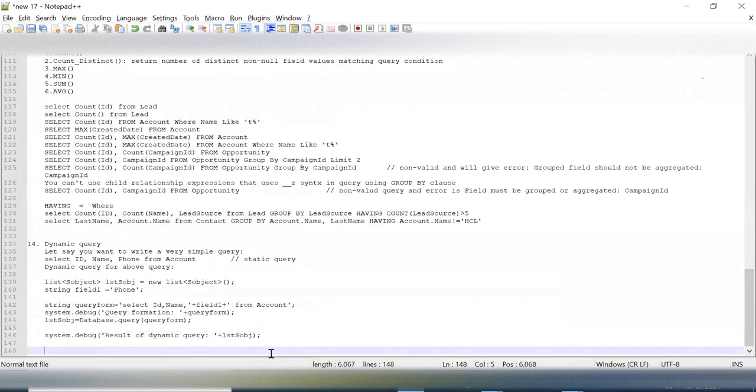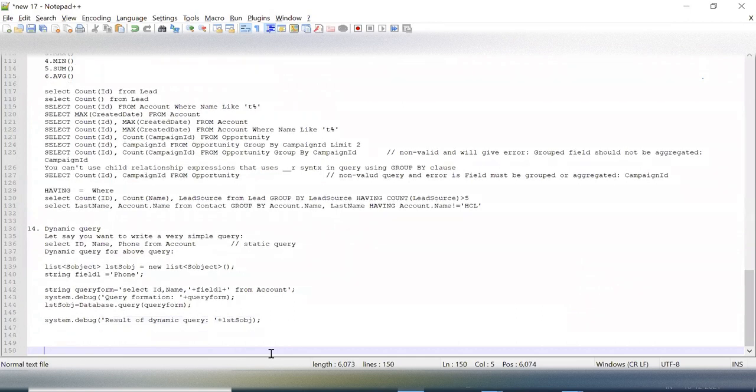Let me add the comment here: dynamic query with more than one field.